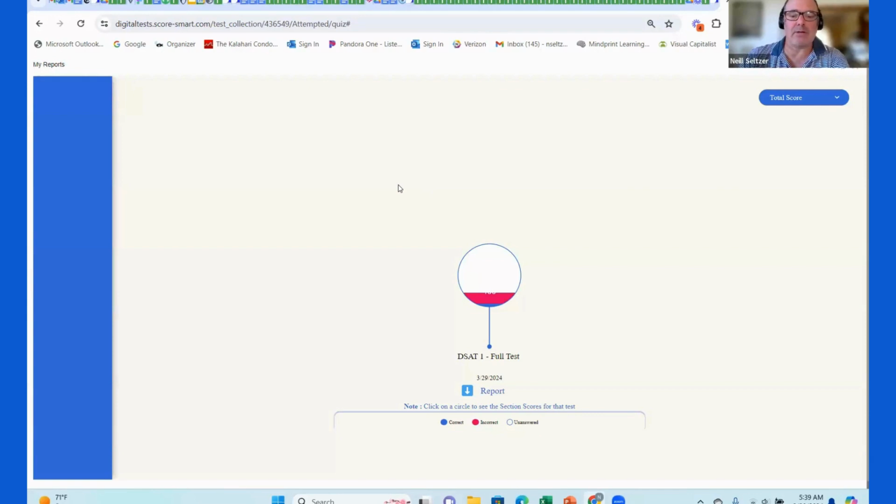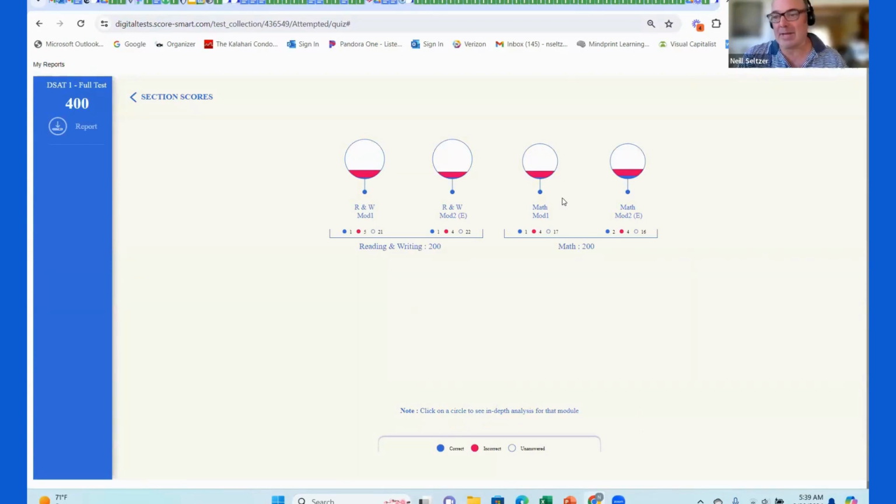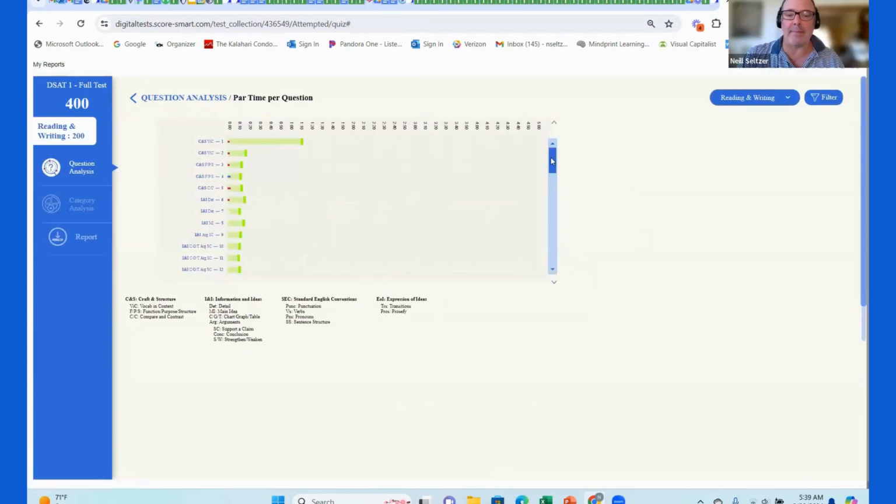And that's going to take you here to the student score report. Now, I just clicked through this student, so it's not a real student. I hope none of your students' score reports look like this. But here's the score report, and you can click through and see everything that student can see and all results in all sections.